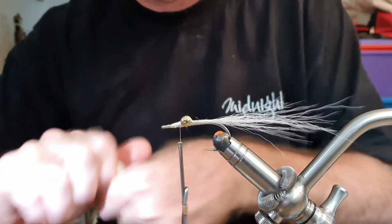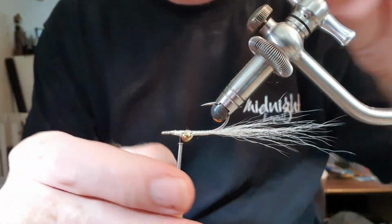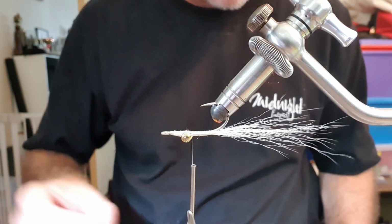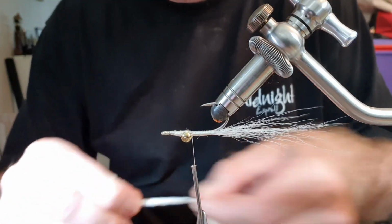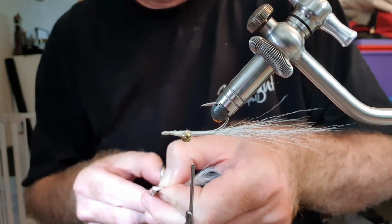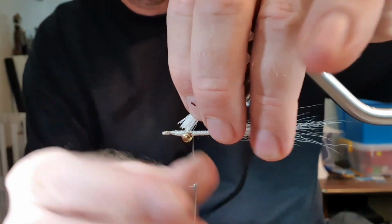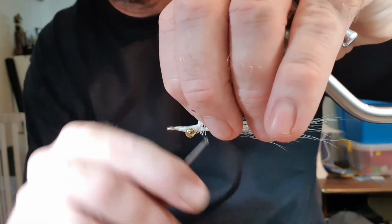Of course, it is still a Clouser Minnow, so the principles for tying everything in are still pretty much the same. So next, rather than the flash like you saw in the first one, we add a little more bucktail in white. It's a bit of a bastard to tie in. So one, two.